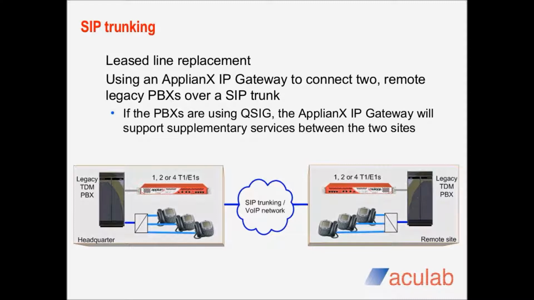Supplementary services that we mentioned before supported over SIP and QSIG include things like call transfer, call diversion, message waiting indicator, callback when free, callback when next used, and path replacement in QSIG, which is called route optimization in DPNSS, just in case you're interested. As I said beforehand, that's important if you want to interwork between an IP PBX at the headquarters building and legacy QSIG-based PBXs across a network of branch offices. It means your customers' PBX users don't lose out on any of the functionality that they've been used to enjoying.